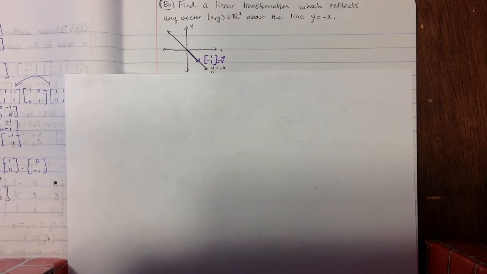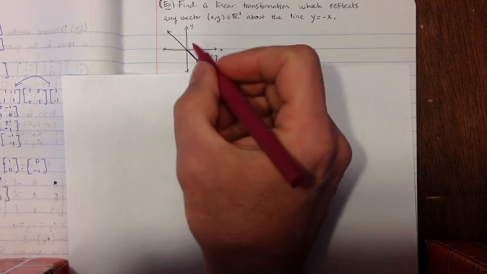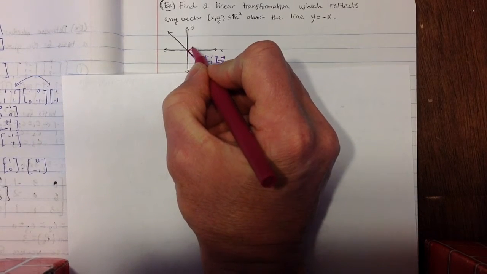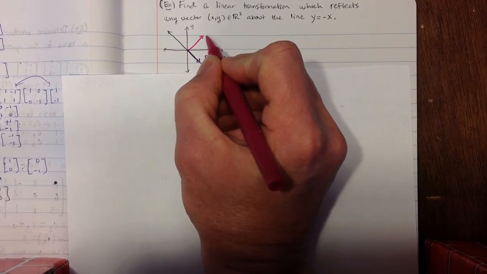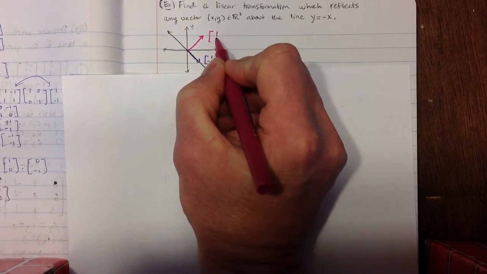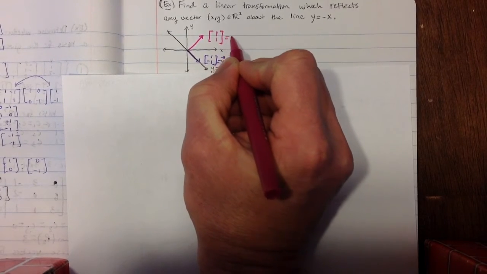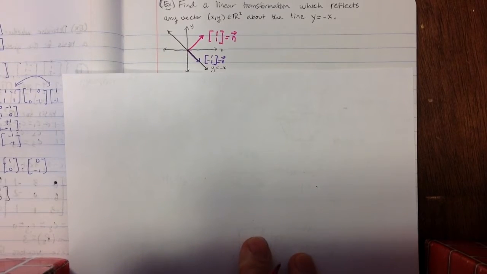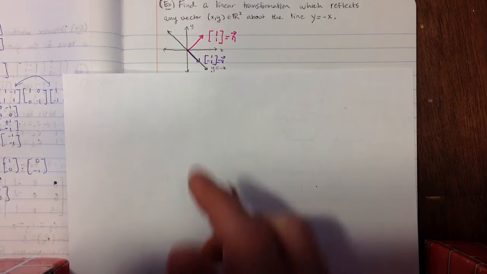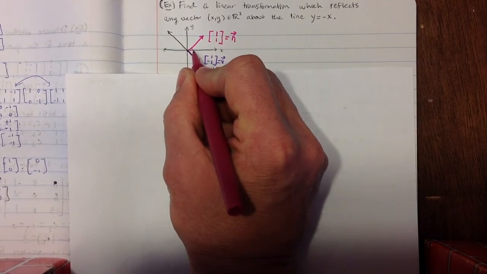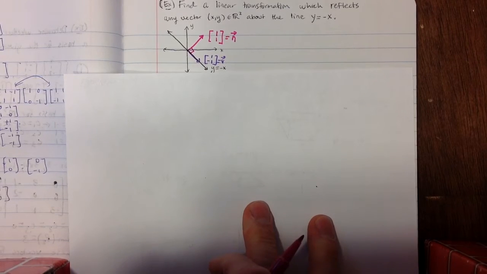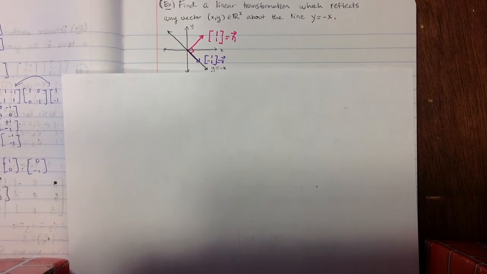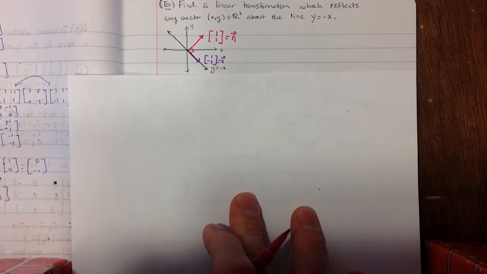Another vector I can use is something that would be normal to this line, or perpendicular. And I will go ahead and use the vector 1, 1 for that. I'm going to call this n. So why do I use those two vectors? Because I know, first of all, what the transformation does to those. And second of all, they form a basis because we see that they're perpendicular. In fact, I could take any two non-parallel vectors in the plane, and that would give me a basis. Although I do need to know what the transformation does to them, and that's why I picked these two.